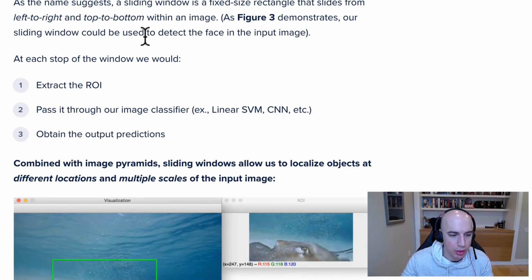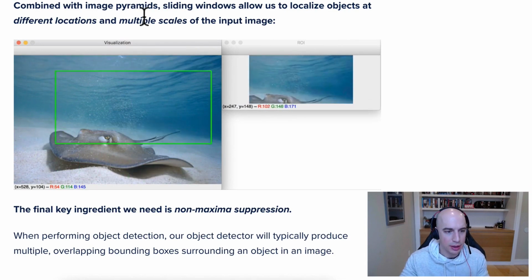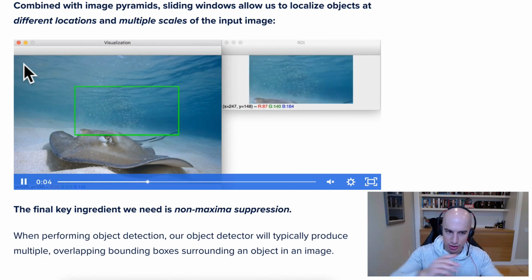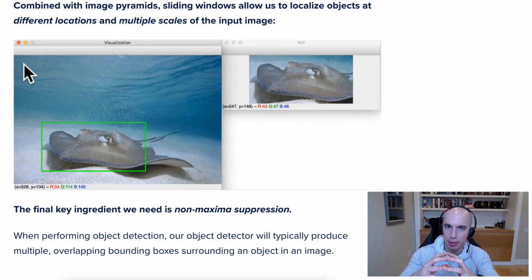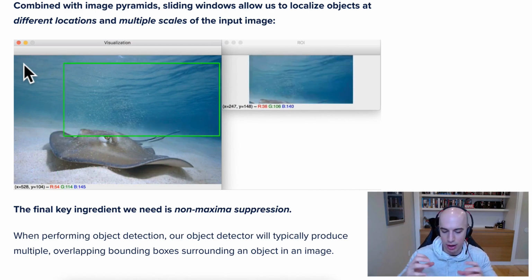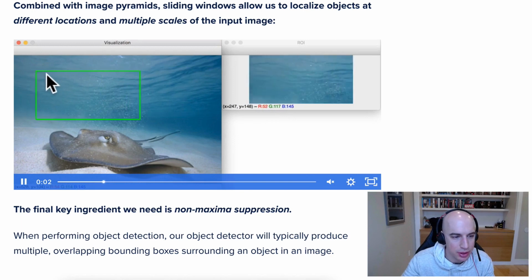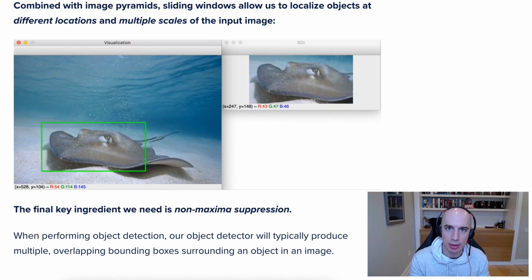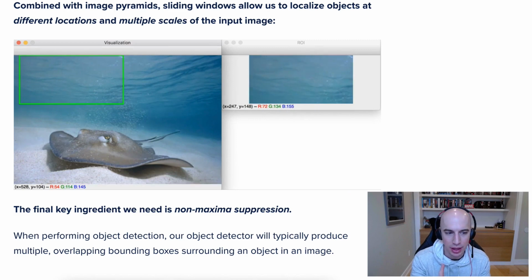So what you end up doing with image pyramids and sliding windows is you create this algorithm that starts with the original input image. It's going to run the sliding window across it. And then we're going to go up the next layer. The image is reduced in size by half. Slide the window across it. Halve the image again, next layer. And as this representation shows, this bounding box is going to allow you to classify objects in an image at different locations and, most importantly, different scales.